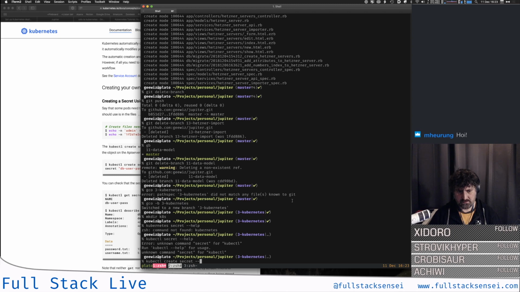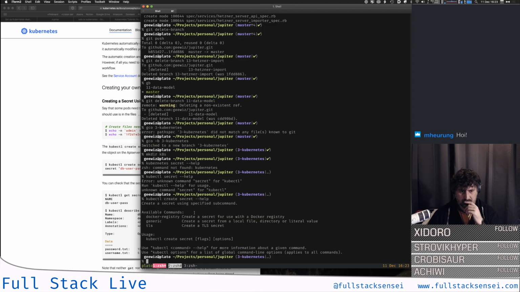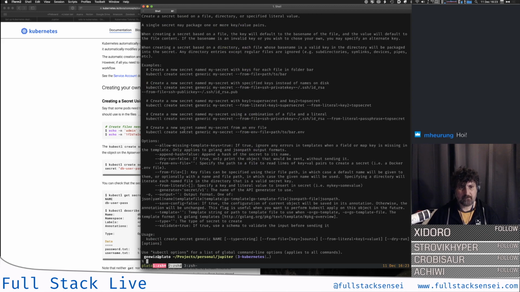Create secret generic with a literal value. Not from a file, from literal. Okay, that's what I'm looking for.